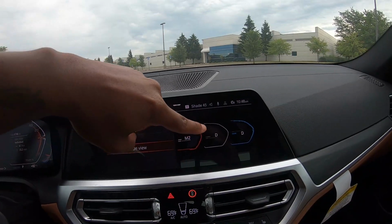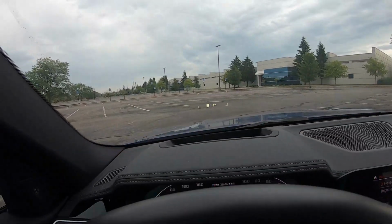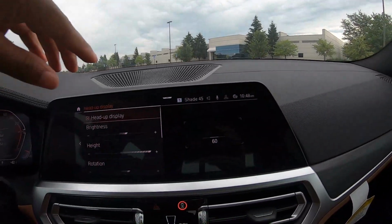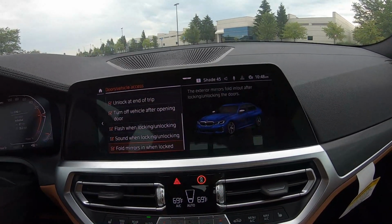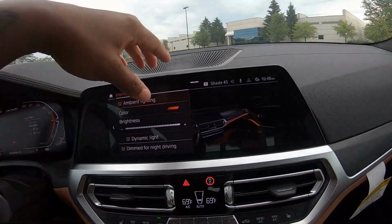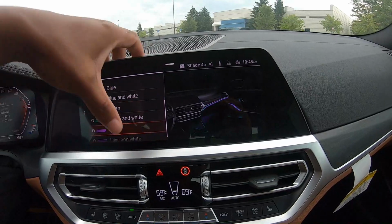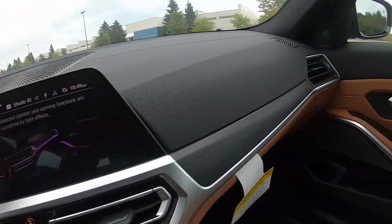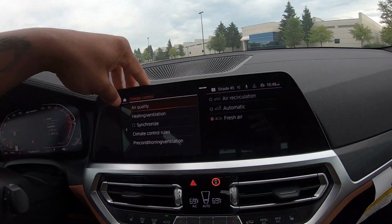So everything is all the different drive modes I told you guys about there, and you do have your heads-up display. Let me show you guys that. So if you look right there, you can see it flickering a little bit, but there's not much to see for you guys. But you can adjust everything that you need to do. We'll go back. Your doors, you'll be able to see that you've got all different options there. Interior lighting, this is my favorite. You can change your ambient to like any color that you like. Look at that, green. Oh, I like the lilac. That's nice, that's nice. But we'll go back, change the brightness, and these stay on during the daytime too. So they're there. Climate control settings there.